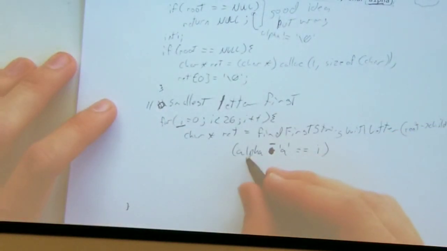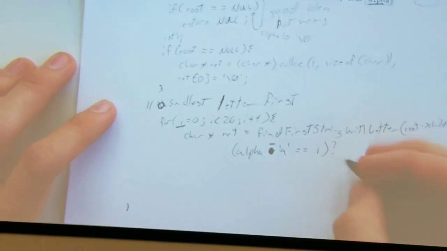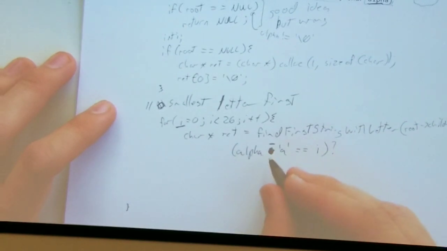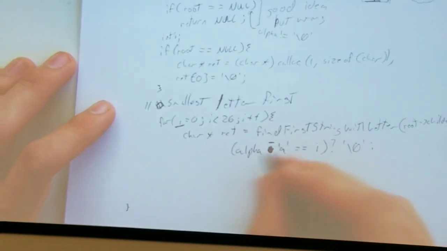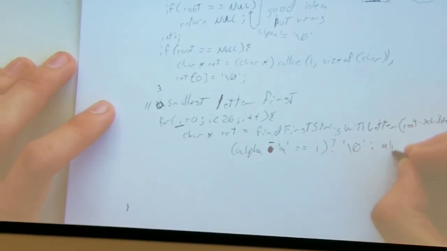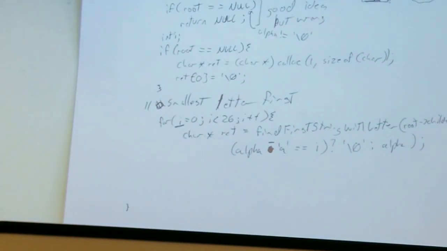All right, so if alpha minus A is equal to i, I'm going to use the ternary operator here. We don't need to use this value anymore, so we're going to use the null terminator instead. And if we're not able to say that these values are equal, we're just going to use whatever our previous value was. If our previous value was a null terminator, this is never going to be equal, and so we're always going to be using a null terminator. And if this value is ever not part of the null terminator, then we're going to be using whatever the not null terminator was. So this is going to be okay.